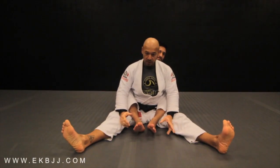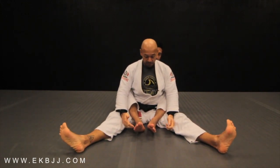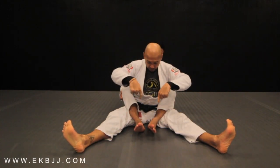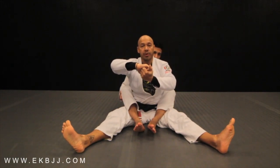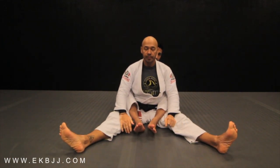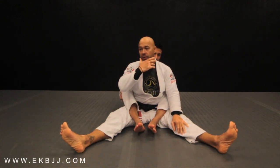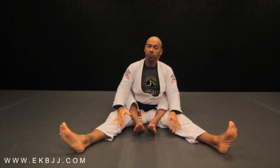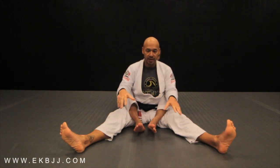So sometimes when you train in the academy, or we see this position in MMA, we get our back taken. That is someone puts the hooks in, grabs the back, and ultimately they'll try and hold you in what we call a seat belt grip, or they'll place their hand around the throat and go after the rear naked choke. We see this in every UFC tournament, and more than that this can happen in the street. So I just want to go through some basic concepts and principles to help you understand the back take position.